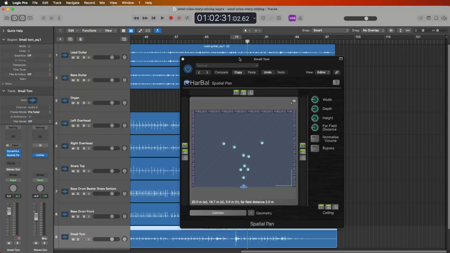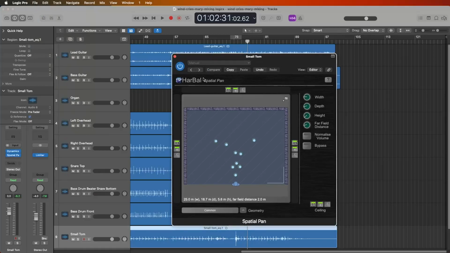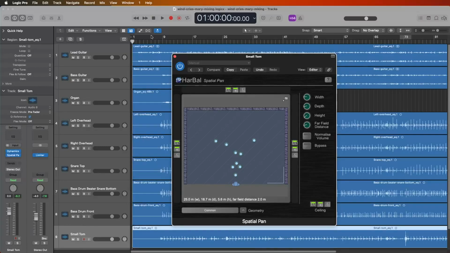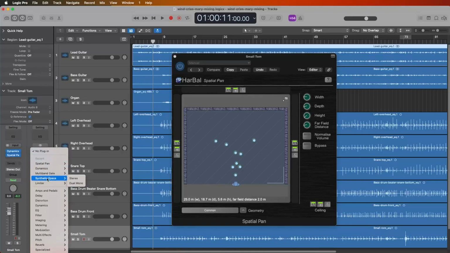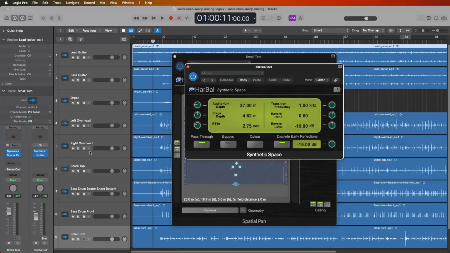Now, the final icing on the cake. This doesn't have any reverb tail. It's just early reflections off the walls. So what do we want to do? What we want to do now is add that reverb tail to the picture, which we can do easily enough just by putting in my synthetic space reverb.